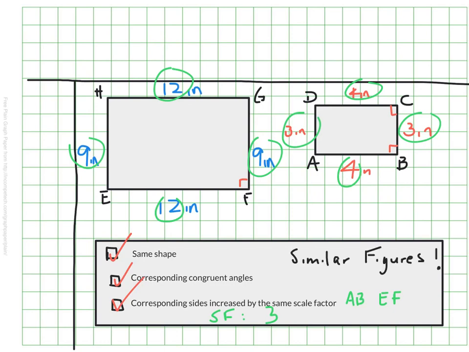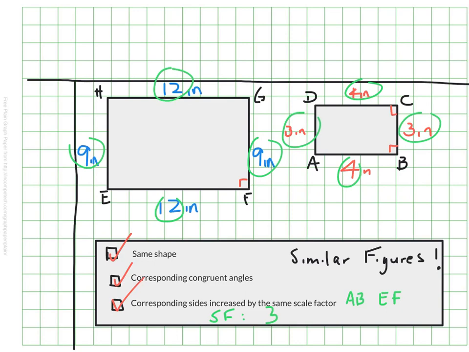Now, the examples I've given today are all pretty friendly in the sense that they're all orientated in the same way. Nothing's needing to be rotated or flipped around to compare. We'll of course add to that when we do more in class, but I just wanted you to see some pretty basic examples so you can get an idea for yourself what it is you're looking for. And we saw a really clear example and a clear non-example of similar figures.